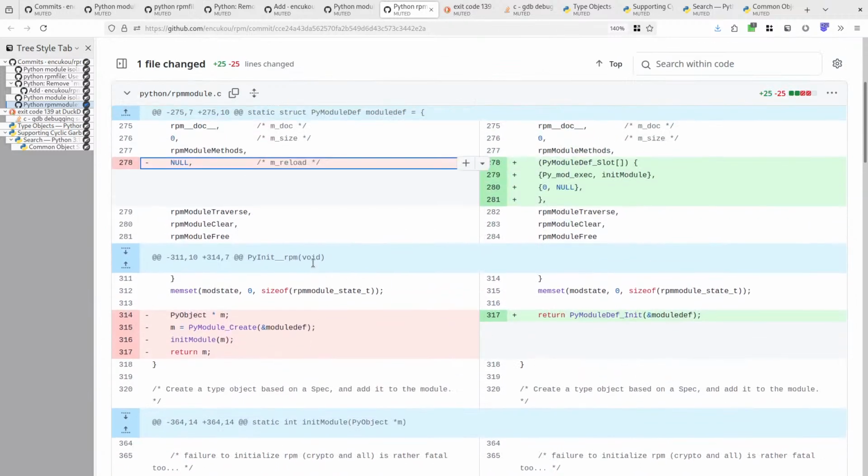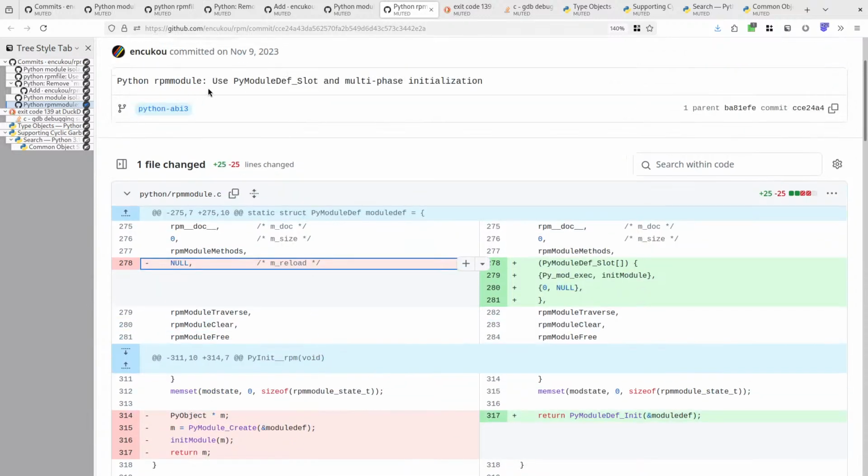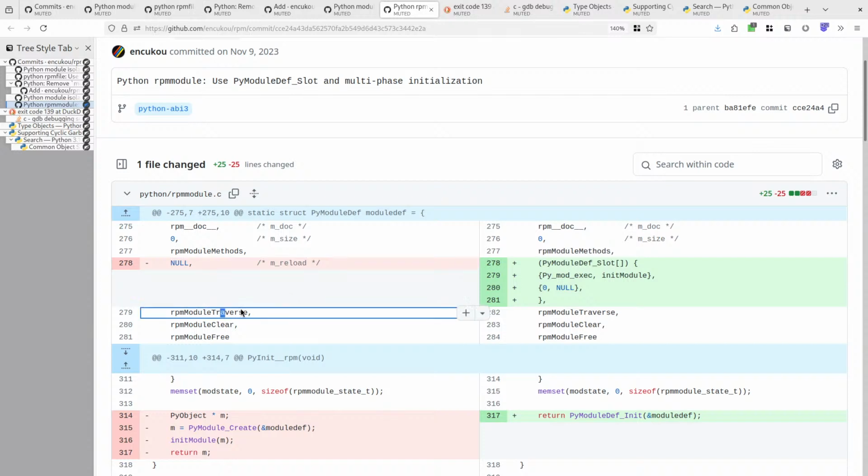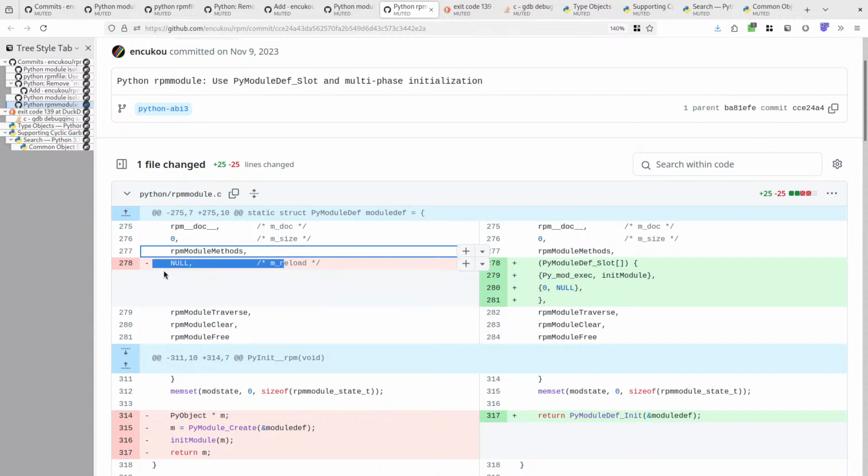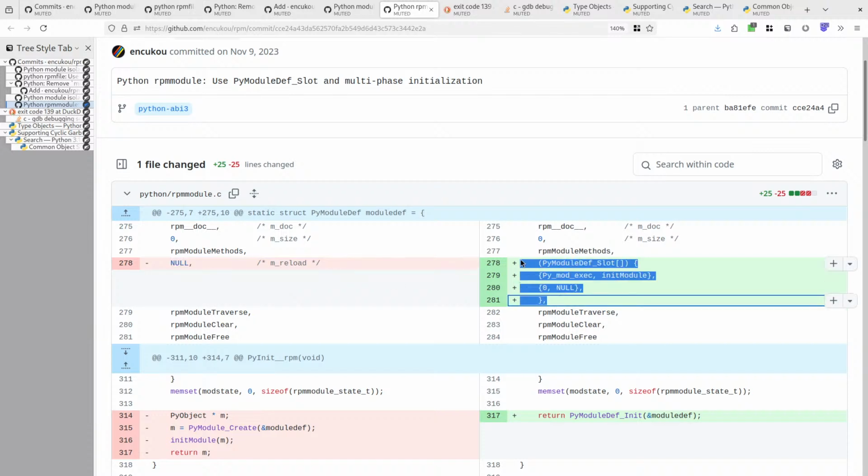Right, that makes sense. Right, so yeah, this uses the slots. There was mreload before, like the reload function instead of traverse, clear and free, and that never worked and was never implemented. Right, module reloading, no, that can't work, so that was null. And now it's an array of slots.